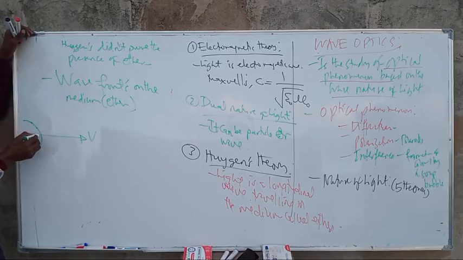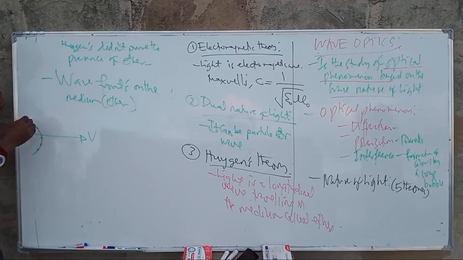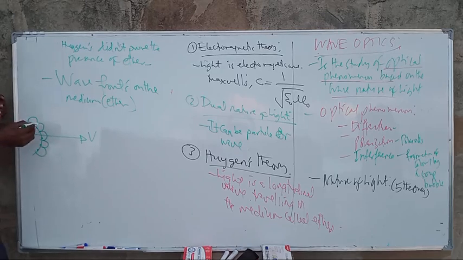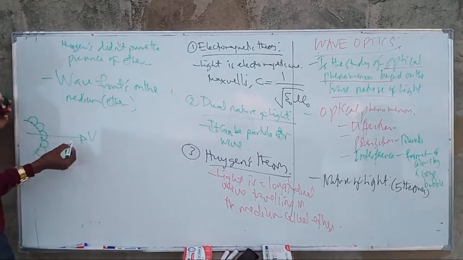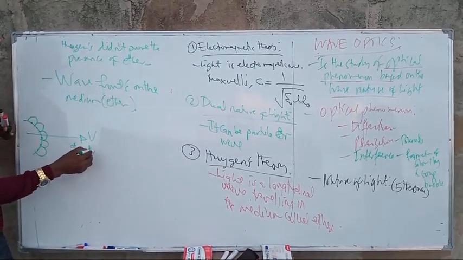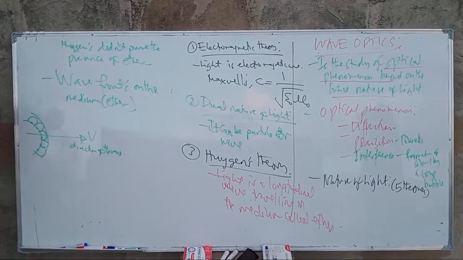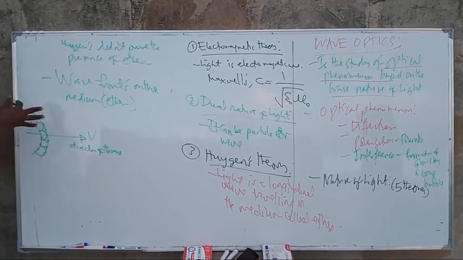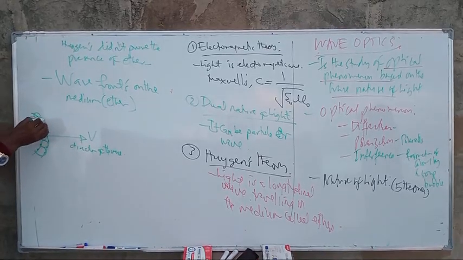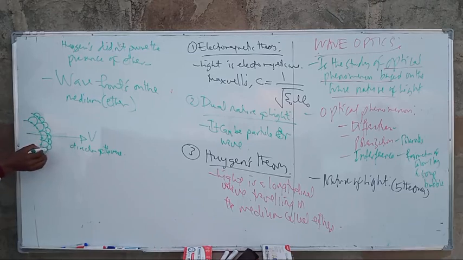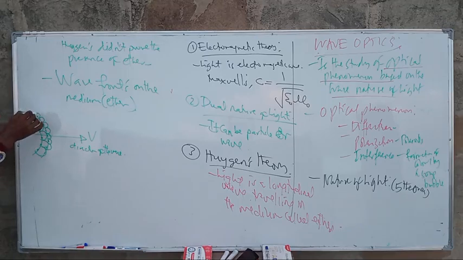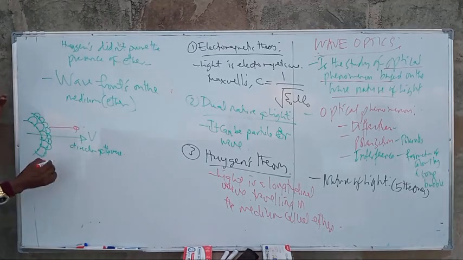So every point on the wavefront tends to act as a secondary source of wavelets, which tend to move in the same direction as the direction of the wave. So finally, the next wavefront of the medium in which light passes also has every point on the surface of that secondary wavefront acting as the source of the other wavefront, by forming a certain wavelet. So every wavelet becomes the source of the next wavefront, which also tends to move in the same direction as the primary. So this is called the Huygens principle.